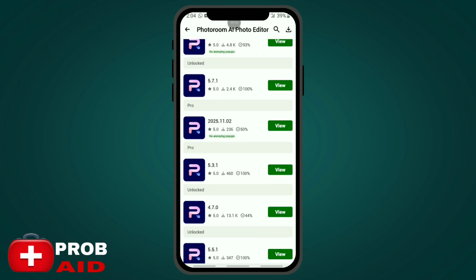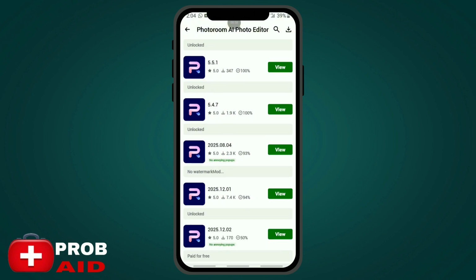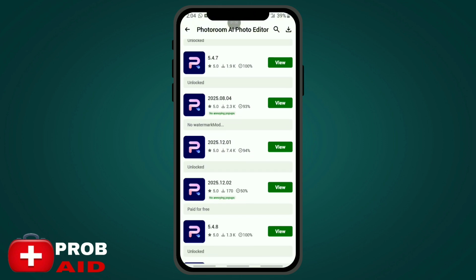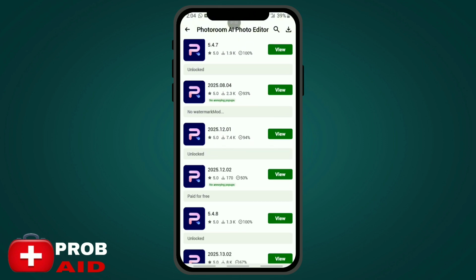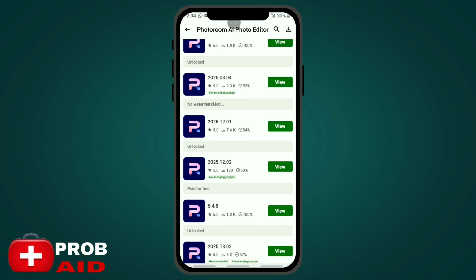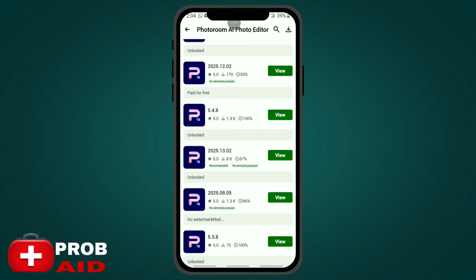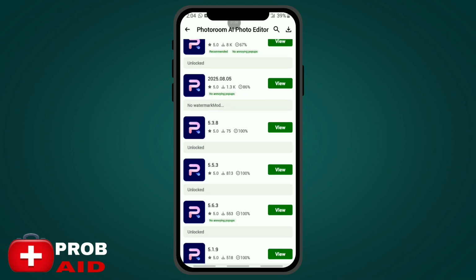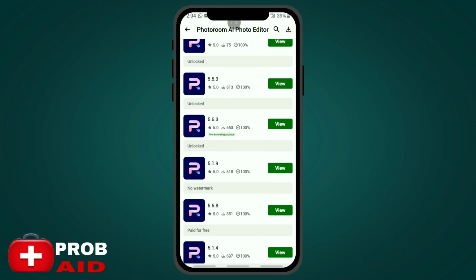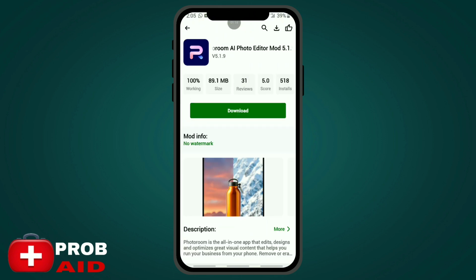So if you don't find the application for your version, you should pick the one which is next to yours by 2. So let me assume it's 5. You should pick 4 or 3 or 6 or 7. It should not exceed those 2 digits. So this is the version I've been looking for, 5.1.9. The last 2 digits represent the bug fix version, so you should consider the last 2 digits.